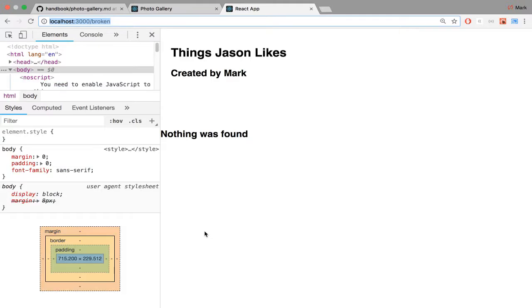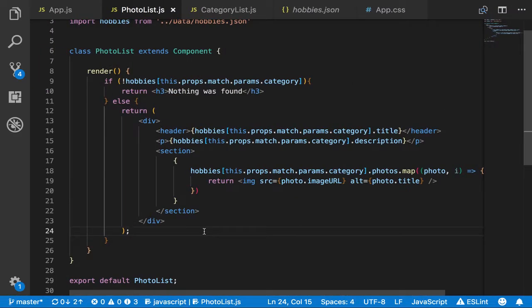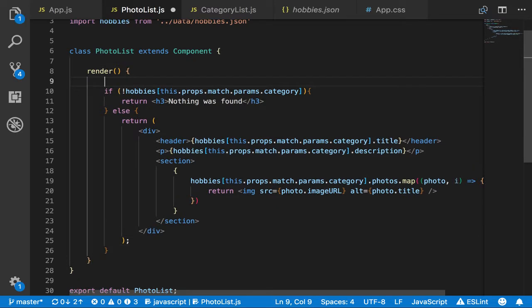Can I do one more thing? Yeah. Right there, we said this dot props dot match dot params like 10 times. So we could make a variable called category data and just use that instead.